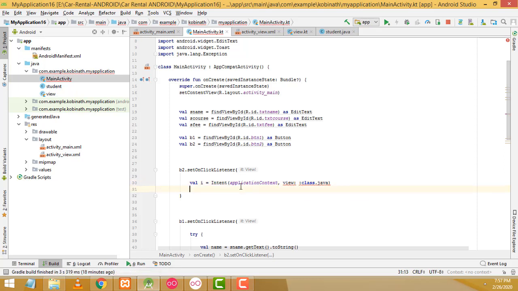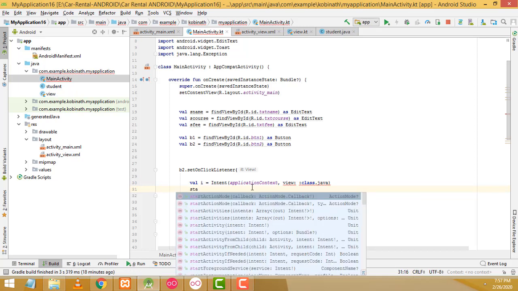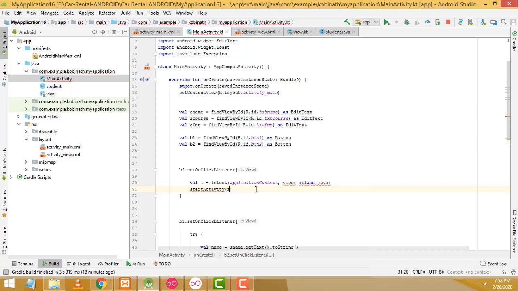Now here you write startActivity. Call this, right? And that's the thing we have got. Now what's the problem here? The problem is the space, right? Now the problem will be solved.